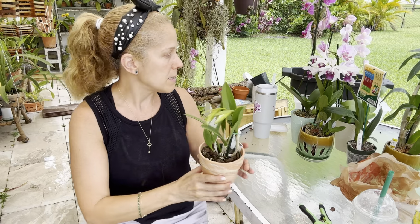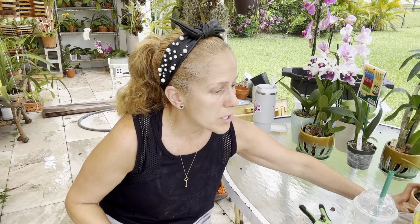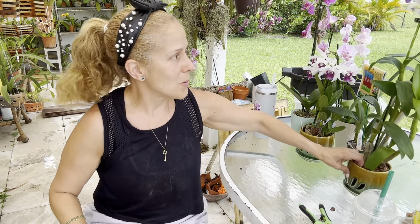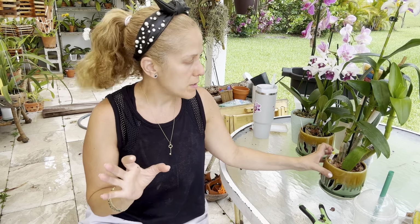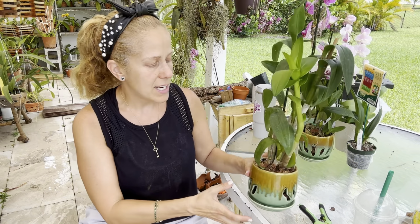I know you can hear the rain. Yes, very peaceful, but I got one more to go. This is not what I ever go for at Home Depot, because they have a lot of places where dens can be really economical. I've been to those places, and sometimes you run into the same ones again and again, and I love them, but I don't want to keep getting the same ones. So if I bump into one that I don't have, or the color or the size strikes me, then I gravitate towards it.